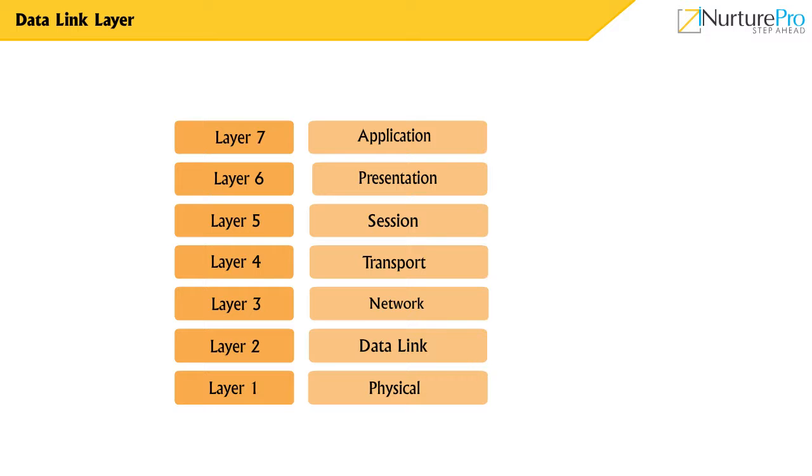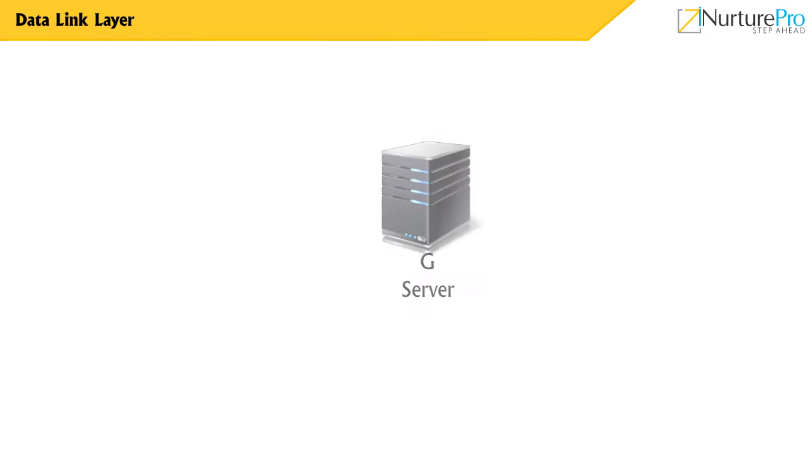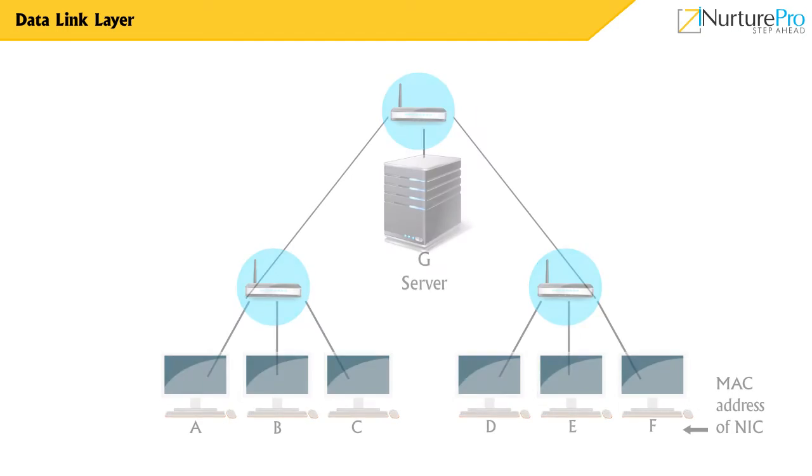Now let's understand the different sublayers of the data link layer. The data link layer is divided into two sublayers, namely media access control (MAC) and logical link control or LLC. First, let's learn about media access control layer. It is the lower sublayer of the data link layer, which is used for the transfer of data packets from one network interface card to another NIC across a shared channel. An Ethernet network is a good example of MAC.